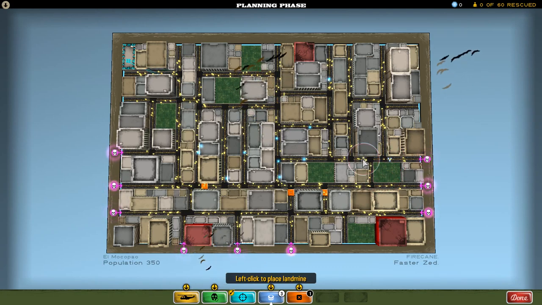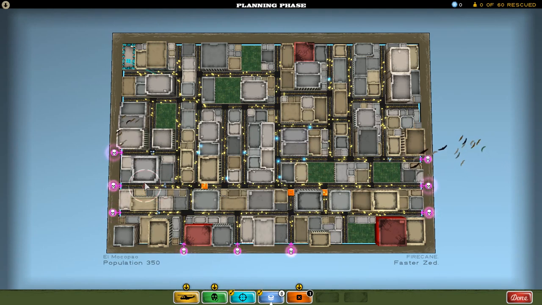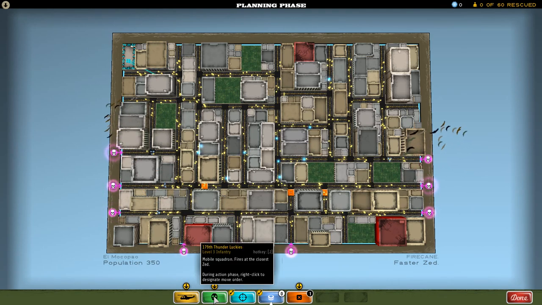I would like to be a little bit careful about damaging these buildings now. But I'll put one here. I'll put another landmine here. And seeing as how I have a spare, I'll put one there as well.